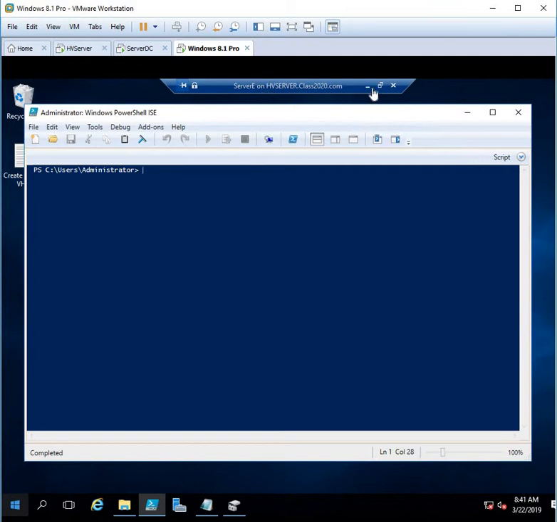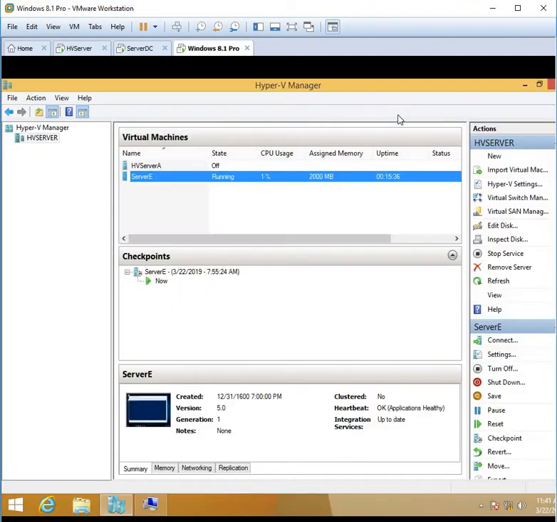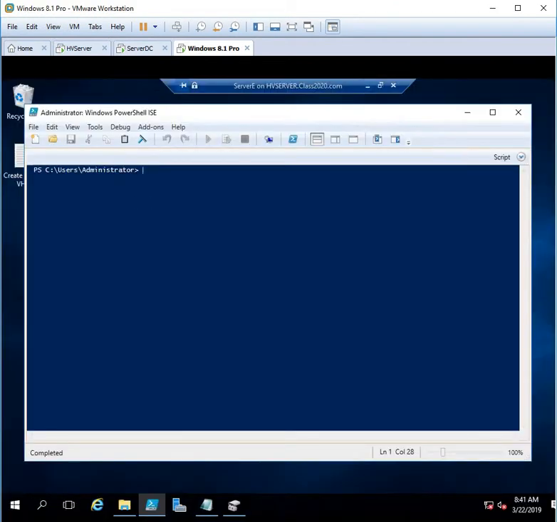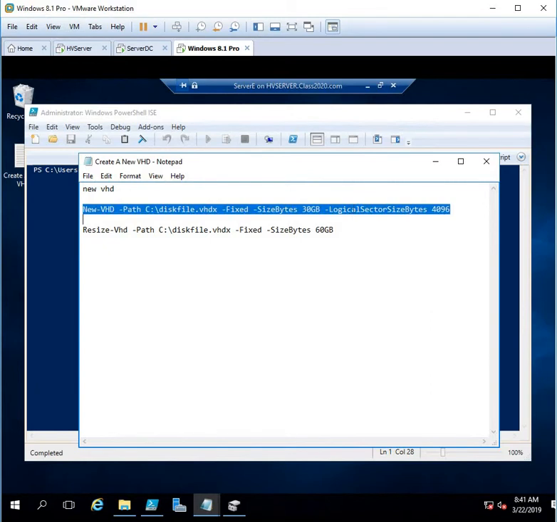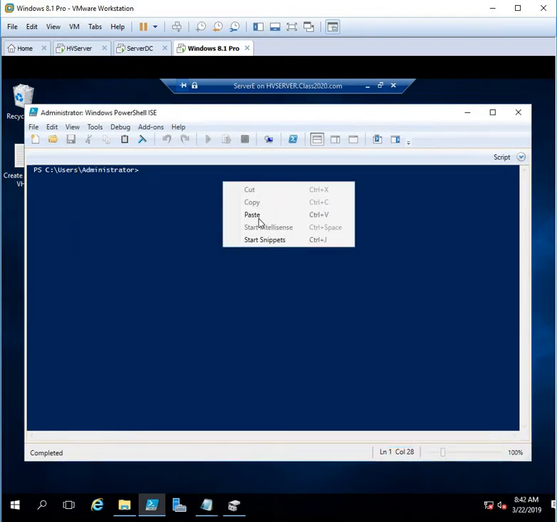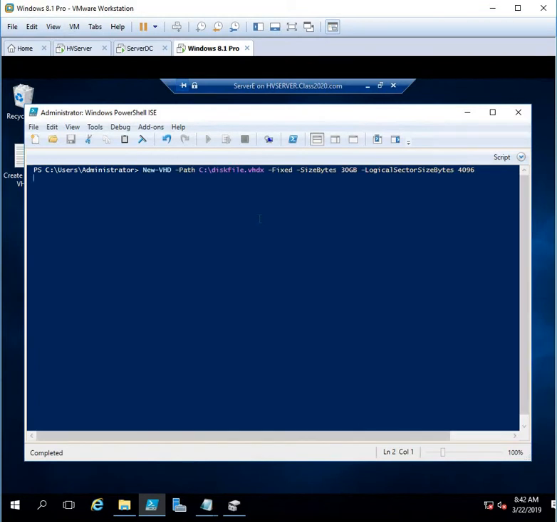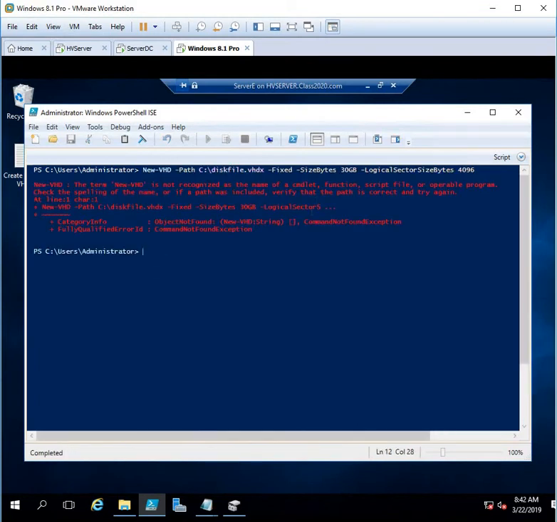As you can see, we're inside our Hyper-V manager, and we have server E running. So we're going to open this up, and we're going to create our disk, which I've already got created.